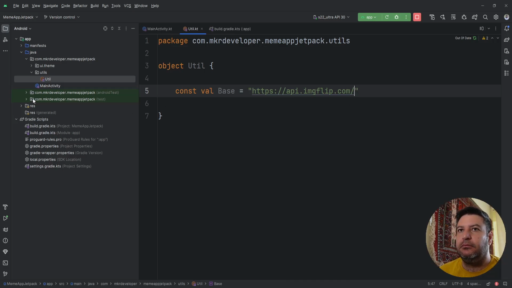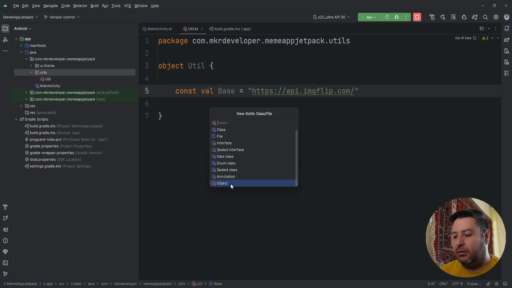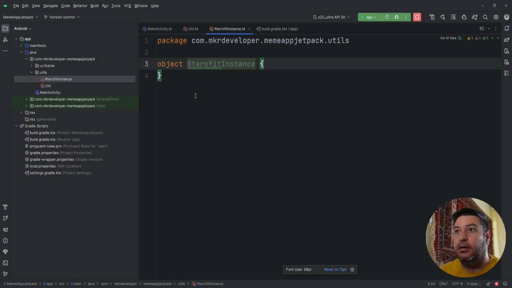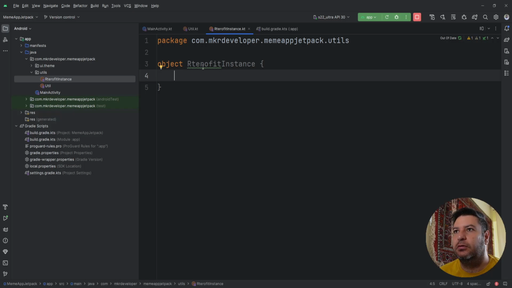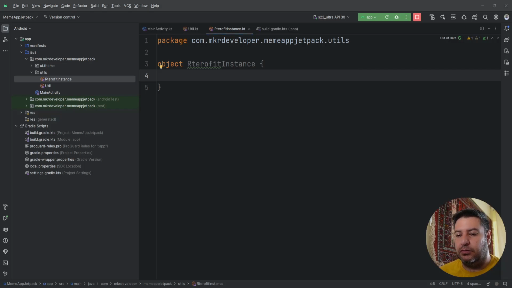Okay, then another package here, another file here. Again, it will be an object, and I'm going to call it RetrofitInstance. It's an object, and inside it we are going to write the stuff to create the Retrofit setup.